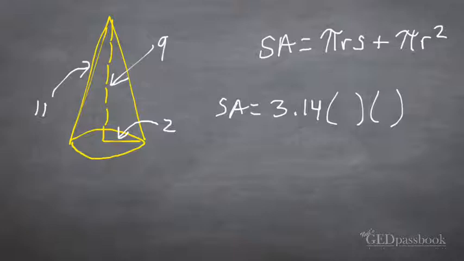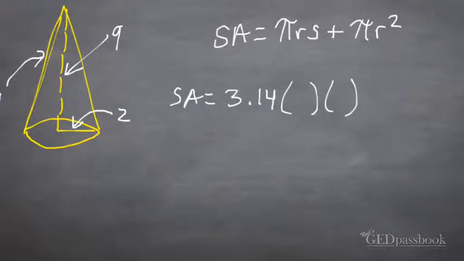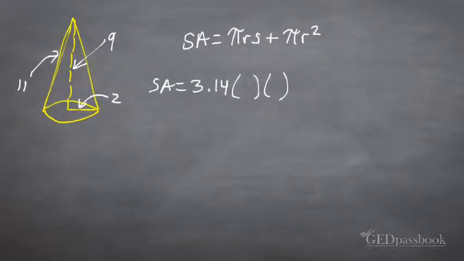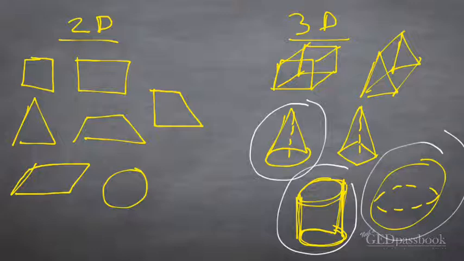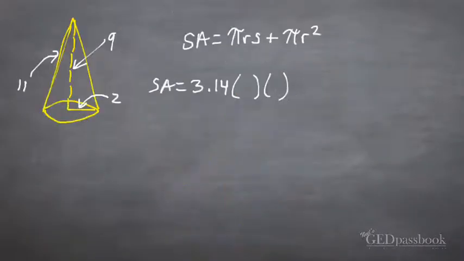So, tell me, what's the next thing, R? What's my R in this specific situation? R is a radius, right? A radius of a circle. The cone and the cylinder are the only 3D shapes that have circles involved in them, and the sphere does. But if you really notice, the cylinder and the cone and the sphere have pi involved. Those have circles involved, which means they involve radius and diameter and circumference. So what's my R? We said 2. What's my S? Do we even know what S stands for?